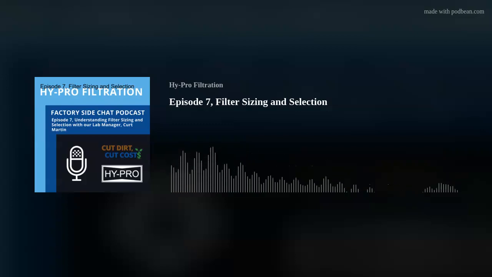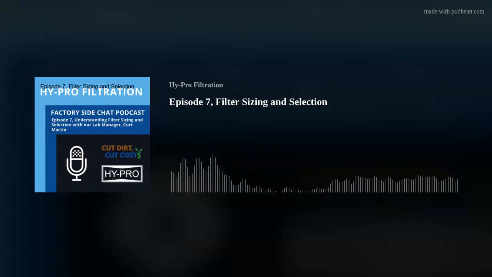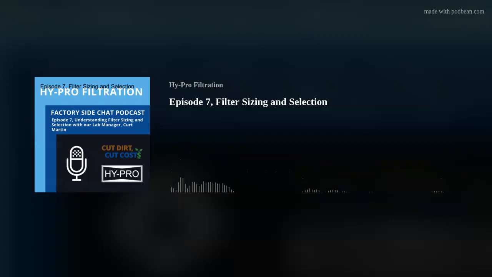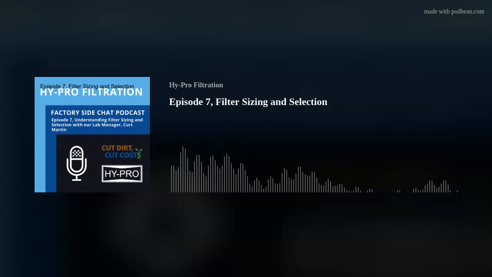The velocity of the particle traveling into the element is at a higher rate, and it just kind of hits the face of the element and sticks there. So you really don't get the penetration into the media that you do with the lower flow rates. And then also something to keep in mind on low volumes, when they're wanting to filter it quickly with a high flow rate kidney loop system, is sometimes you cause aeration in the fluid because there's just not enough dwell time. So that's another thing you want to keep in mind.